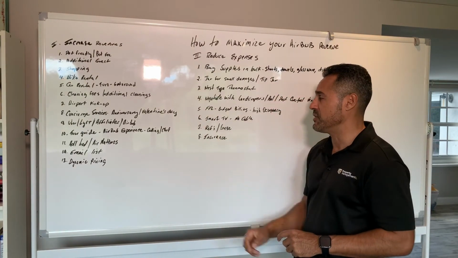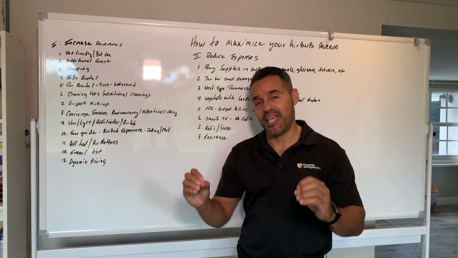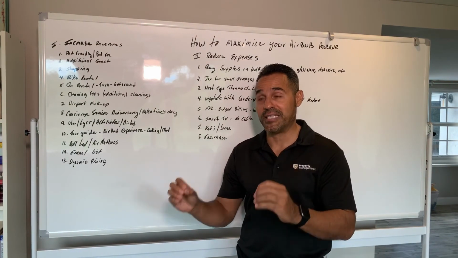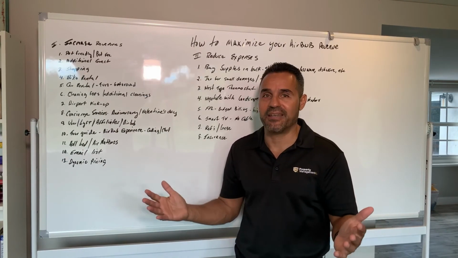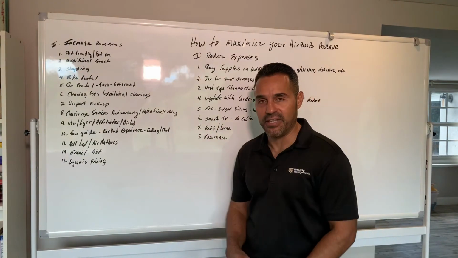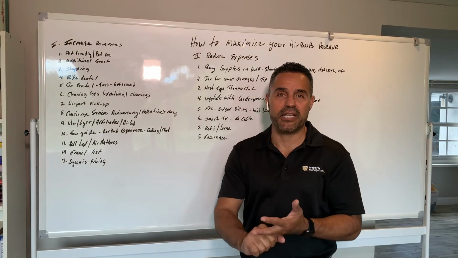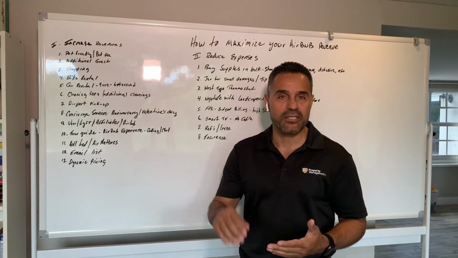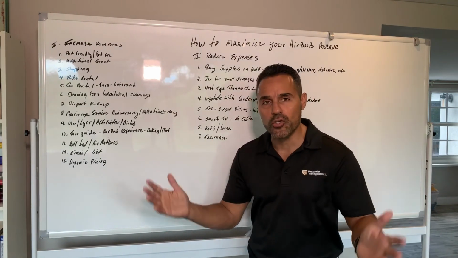Let's go back down to number 6. If you still have cable or DirecTV, get rid of that crap. No one's really watching that anymore. Make sure you have a smart TV, and that's it, right? Smart TV with a high-speed internet. They have everything on there: Hulu, Netflix, Sling, YouTube, right?